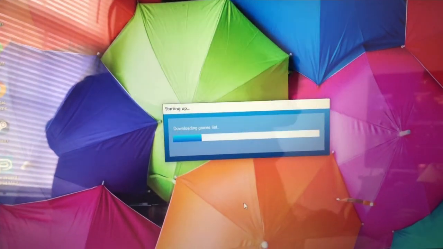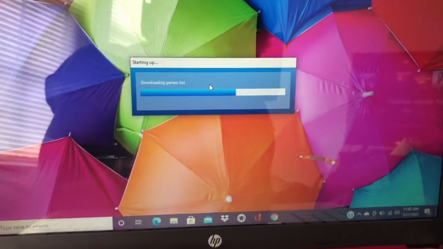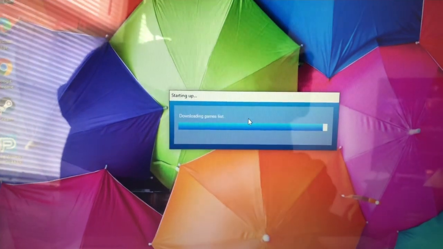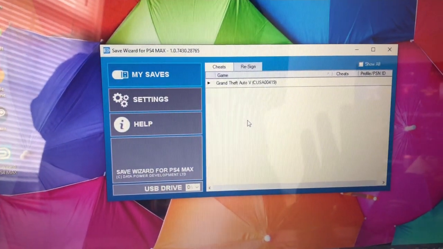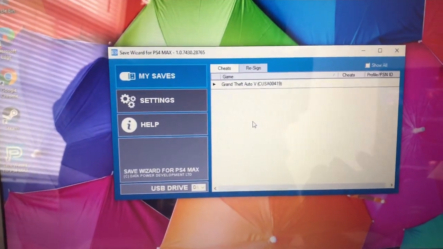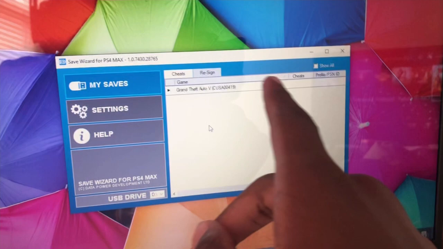Click OK. It's downloading the game list. Because when you click on it, it's supposed to say advanced mode and all that. And then I'm gonna put the link in the description below. Y'all are going to download the link. It's basically the script. You know how you download files on 2K? That's what you're going to be doing. You're going to download the file.